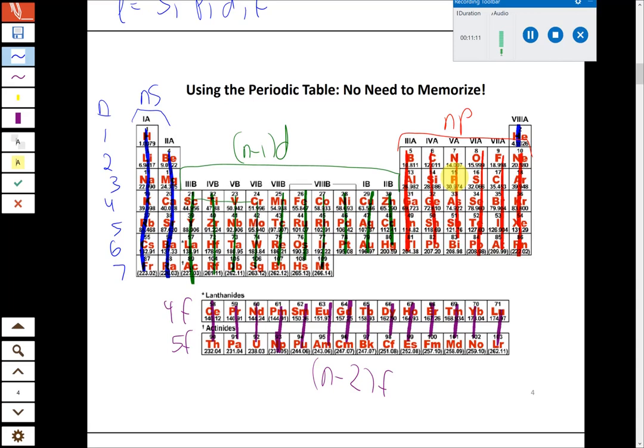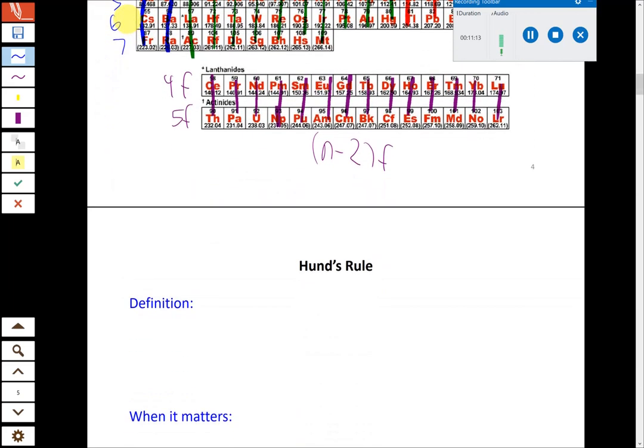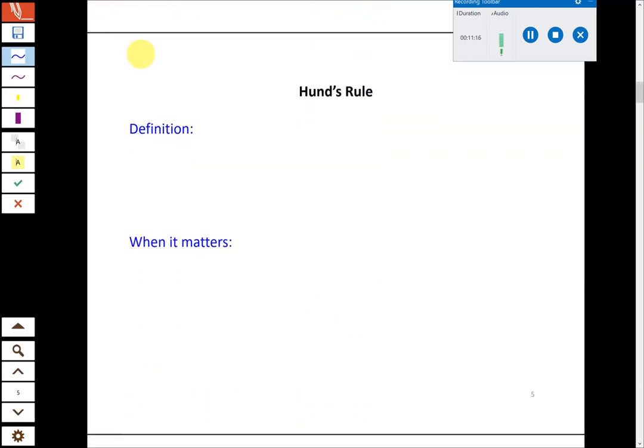But before we do that, we want to give one more rule that doesn't really change the appearance of the electron configuration, but if we want to start talking about the quantum numbers of individual electrons, or in particular the spins of the electrons, we have to be aware of Hund's Rule. A lot of times for an electron configuration, we don't even need to consider this if we're just talking about how many electrons are in each subshell. But if we want to start talking about how many electrons are in each individual orbital, or what the spin of those electrons is, are they plus 1/2, minus 1/2, and so on, we have to understand what's called Hund's Rule as well.